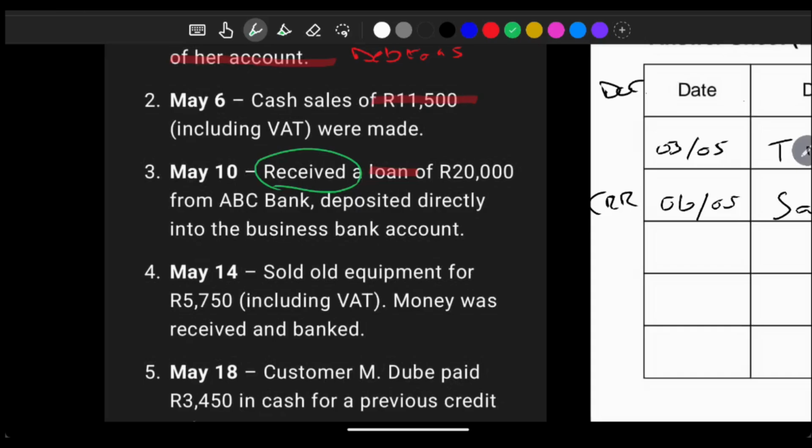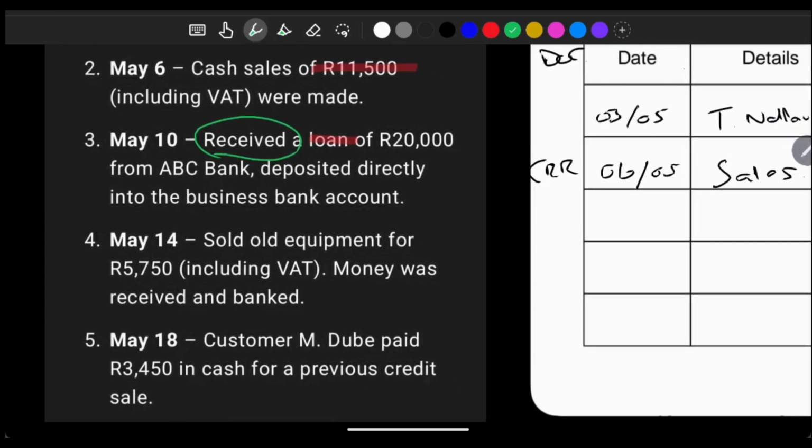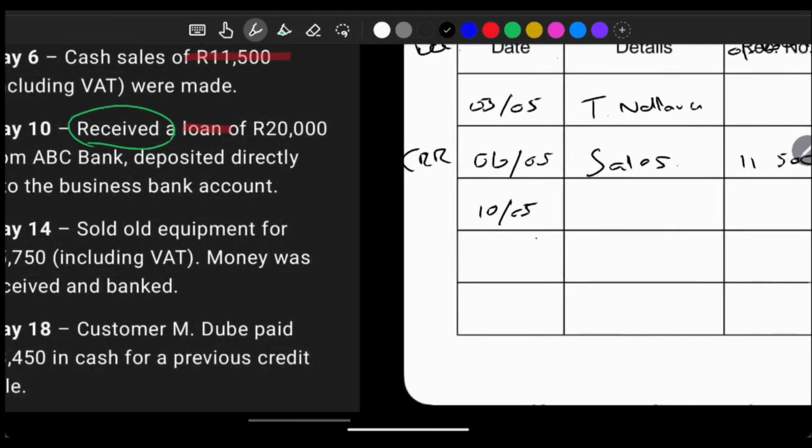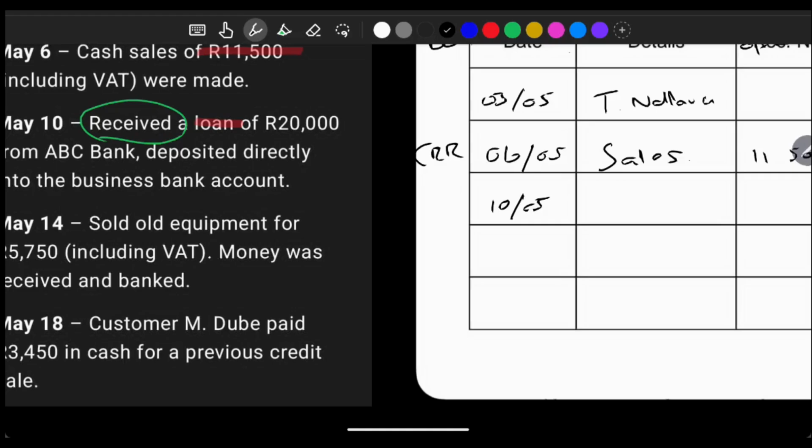Think about it yourself. Also apply it to your personal scenario. If you go to the bank and you ask for a loan, they approve it, then you receive, say, 10,000 into your account. That 10,000, the bank is going to look at it as income, right? It's not going to look at you still have to pay it back. They're just going to look at it as an income. Now, to record this, we have the date, 10 May, right? And then the name of the bank, ABC Bank.